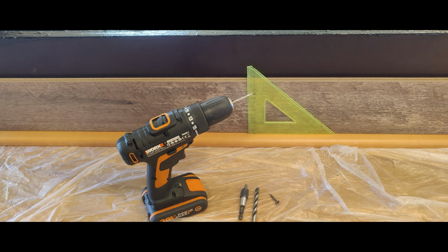Okay, seems to be good. And now we're gonna screw the wooden paneling on. And now it looks nice and smooth, and the head is masked in the panel.